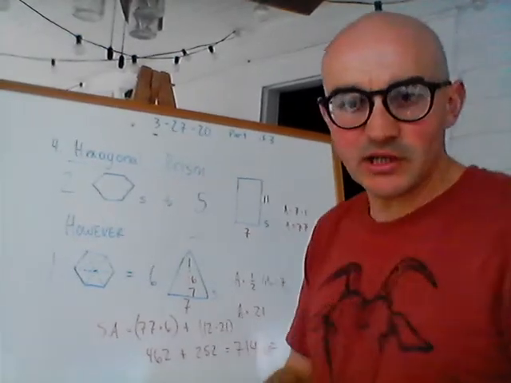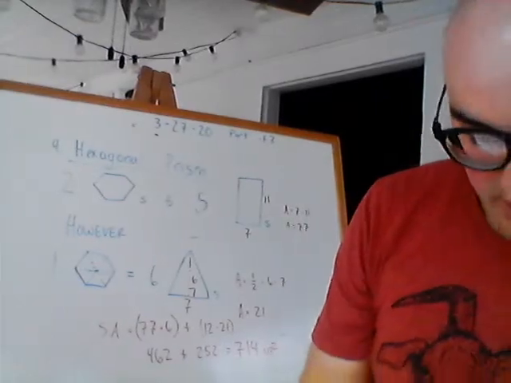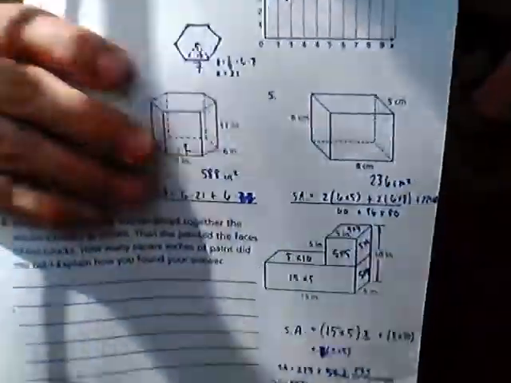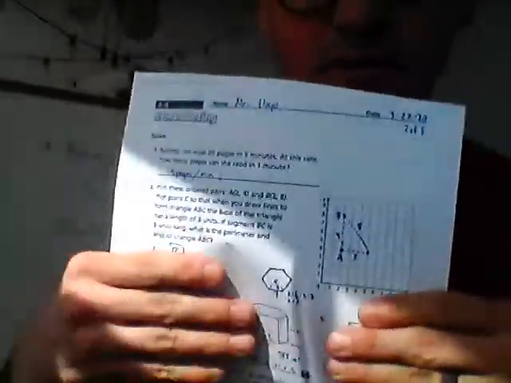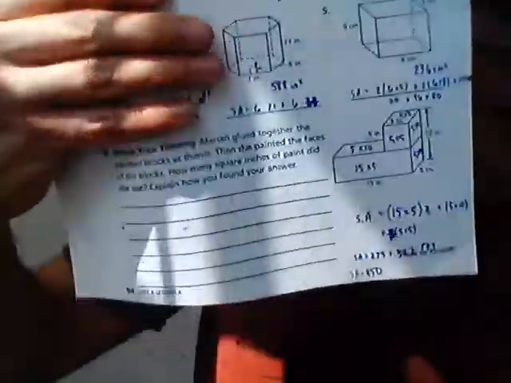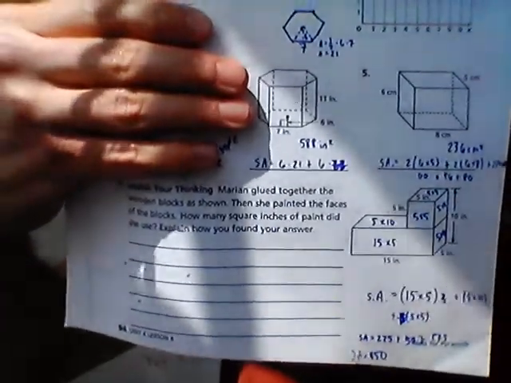Okay, and I'm running low on time, so I'm just going to hold up my paper for the last couple here, so you can see. Whoops! Oh, hey, hello, hello. Number 5 there. It's just a rectangular prism, and then number 6. I'm going to hold number 6 up. Number 6 was a really tricky one. If you did it, give yourself a big old candy bar or something. That's a really tough problem.